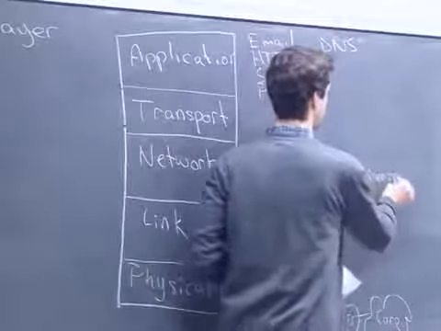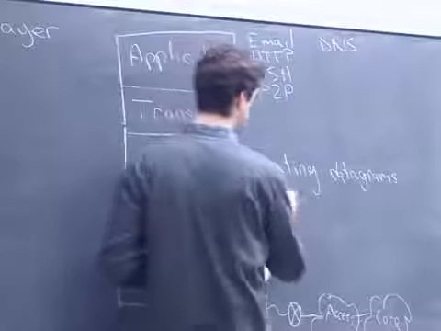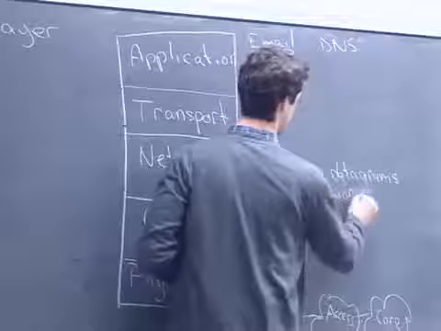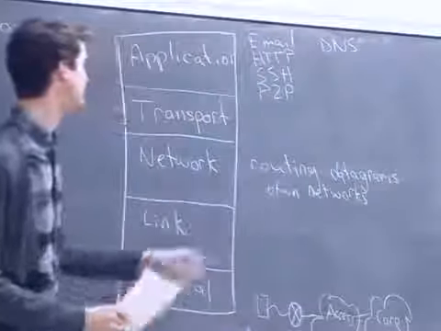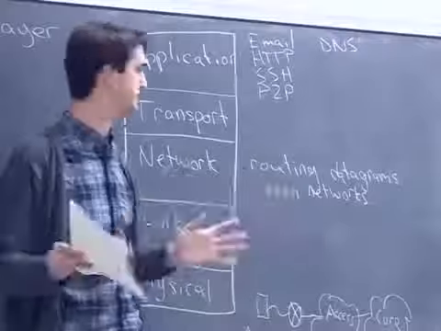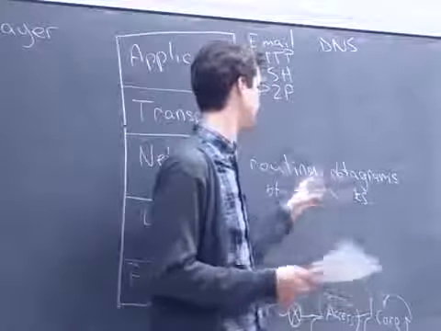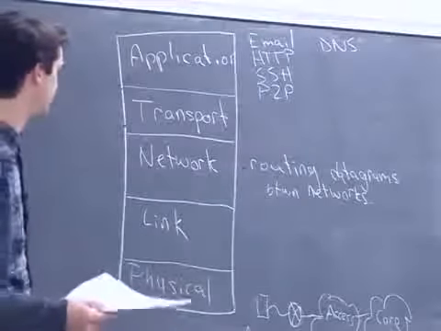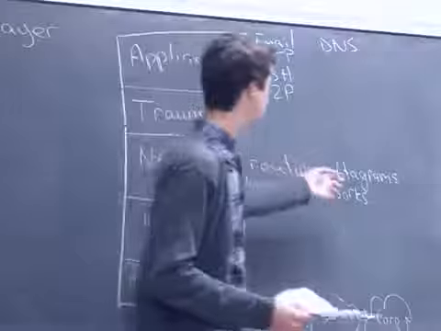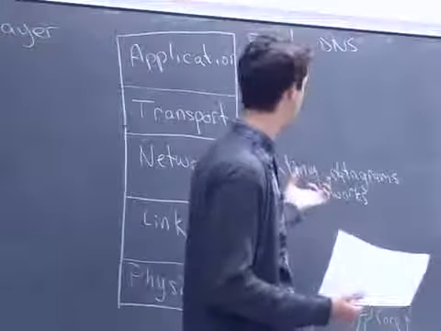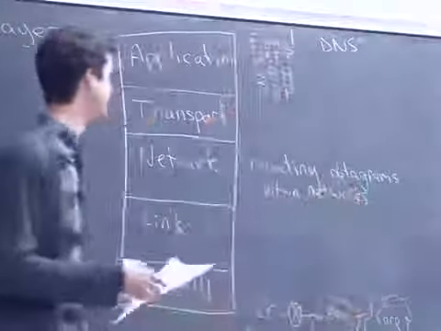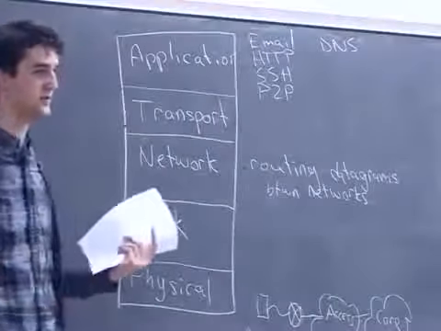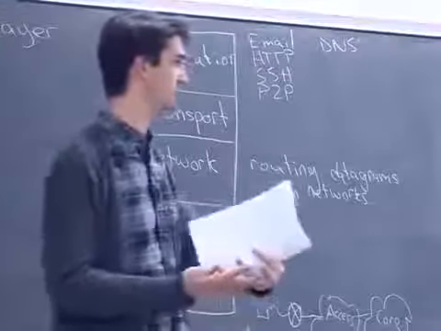And in particular, it's responsible for routing these between networks. Now, by routing, I just mean that it instructs these datagrams, which is the fancy name for the network layer packets. All right, so there's lots of jargon here, I know, but these are just segments of data encapsulated in a packet. And so the network layer is responsible for saying, oh, okay, this packet is destined for this IP address. I know how to get there, and I can forward you along a path to there.